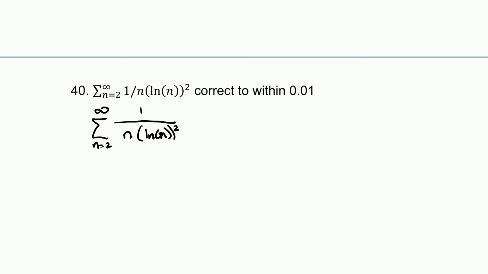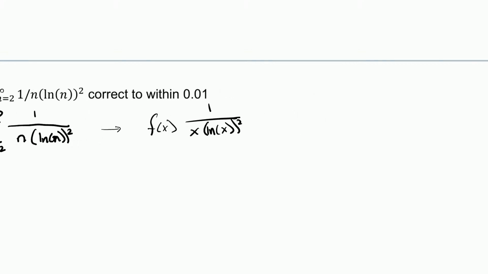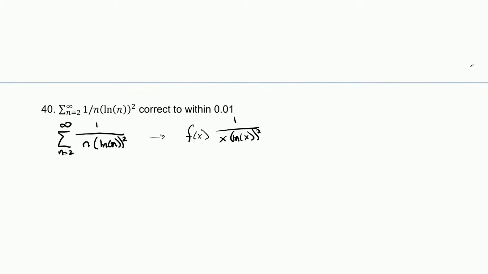Okay, so we want to be able to use the integral test. So that's what we're going to do first of all. We're going to name our function. The function is this. That's kind of nasty, isn't it? So we need to know, is this decreasing? Because if it's not a decreasing function... also, is it positive? So we have to check these.